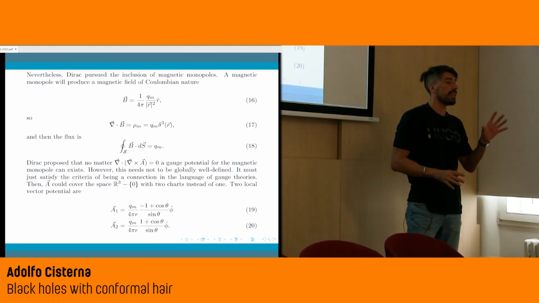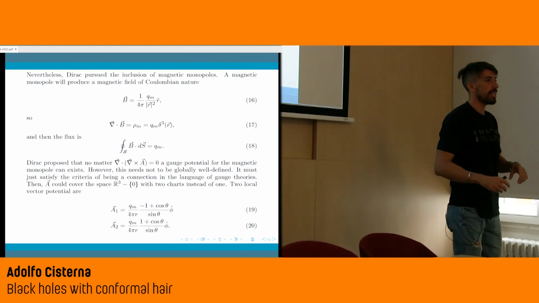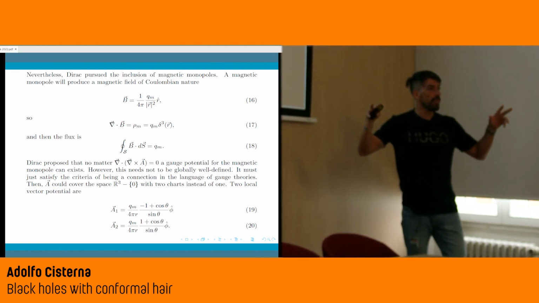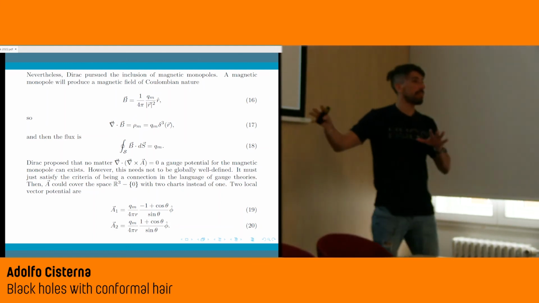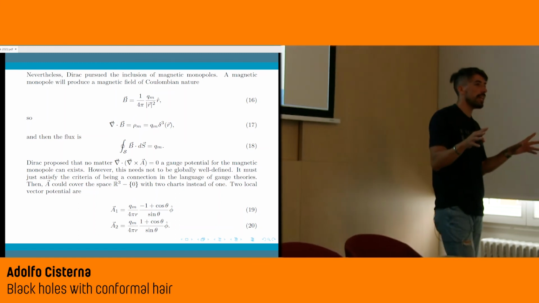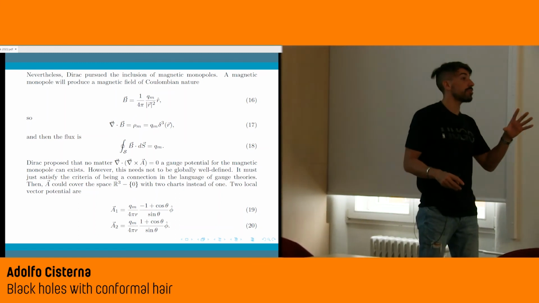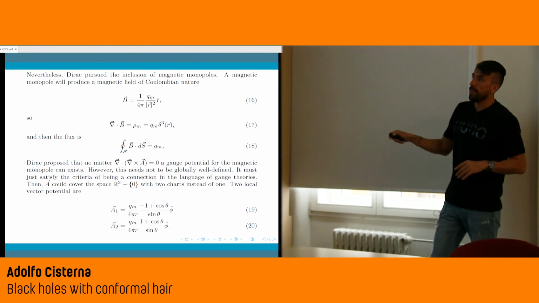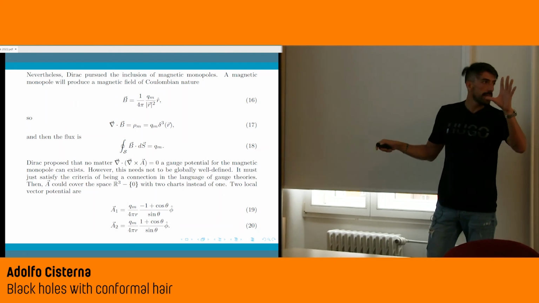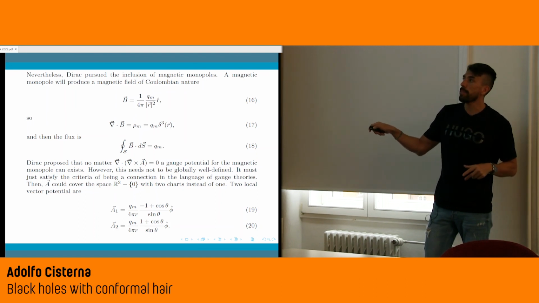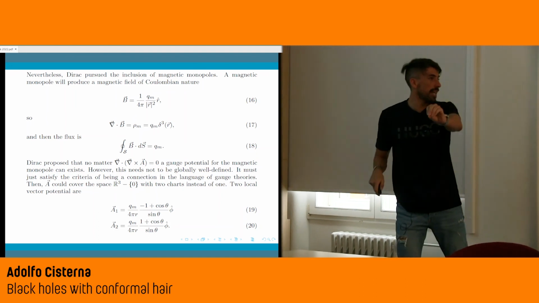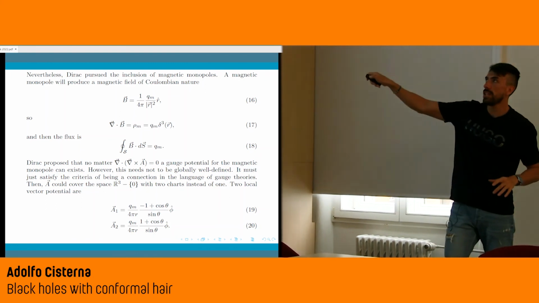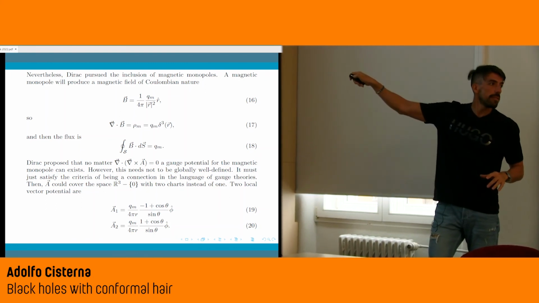You only need this gauge field, this vector A, to satisfy the mathematical criteria that a connection, in the language of gauge theories, needs to satisfy. Okay? And this criteria is less restrictive. So actually, you want to cover the full, let's say, R3 space, three-dimensional space, minus the origin, because I know in the origin there is a problem because it's the charge, right? So in the origin is my charge. It's okay. You know that in the origin here you need to put a delta, right?